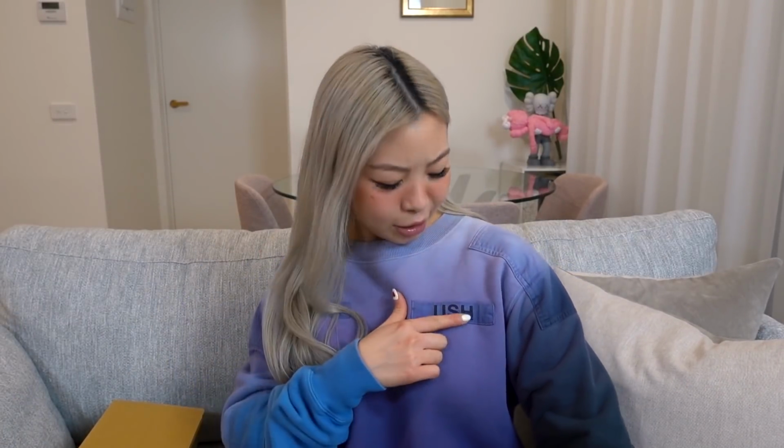I was actually going to wear my orange Nike Lab hoodie today, and then I realized that I wore that same hoodie in my last Space Hippie video. So I decided to change and I have this jumper on. I think it is quite cute. It is from Ambush, but because my hair is always covering, it just says Ush on this side. But yeah, I think it's kind of cute.